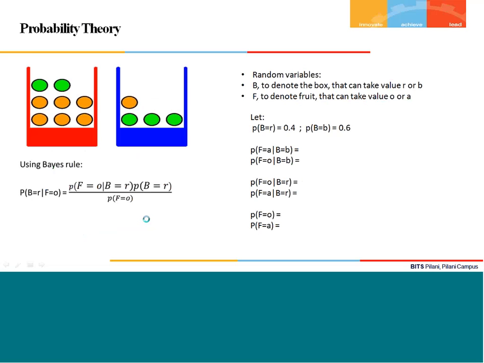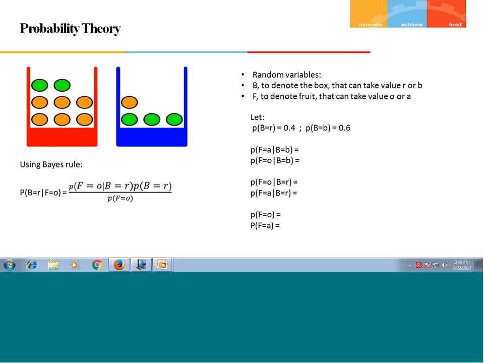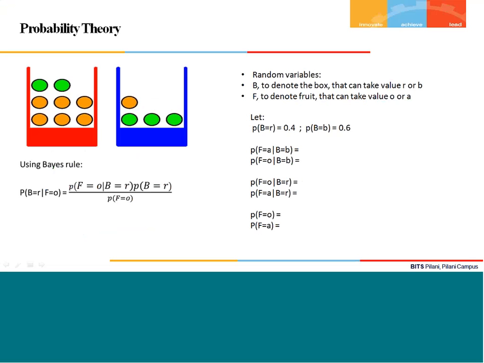Okay. So this is the same function. We just quickly go through this. If B is given, what is the probability of A? A stands for apple, O for orange. If B is given, what is the probability of apple? It is 3 by 4. We already discussed it. Where B is given, what is the probability of orange? It's 1 by 4, and this is a conditional.